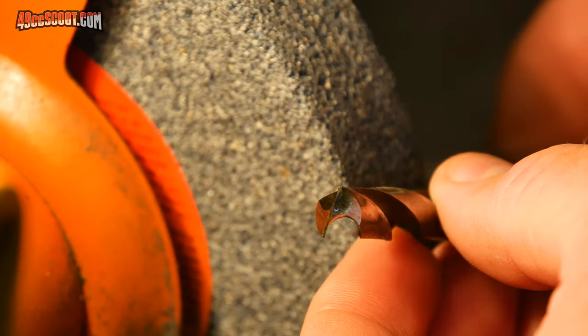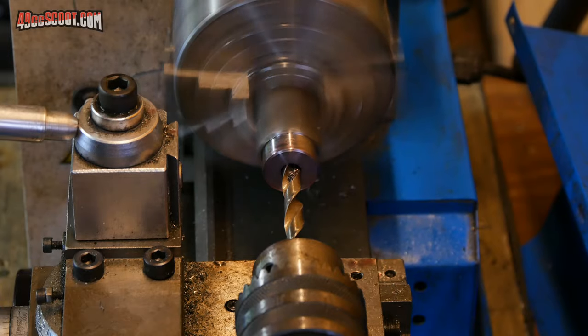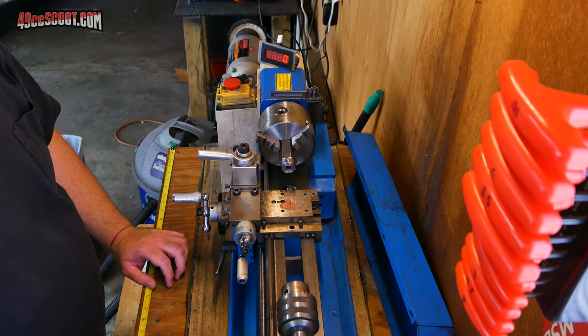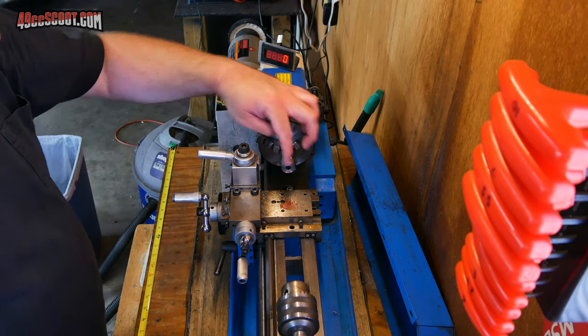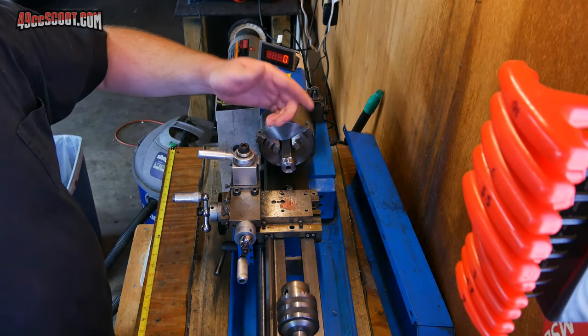That's far from perfect, but hopefully it'll work. It's kind of hard to look down in there and show you what exactly it's like, but I'm getting the same measurements on the outside as I am on the inside, basically, so it looks like it works.